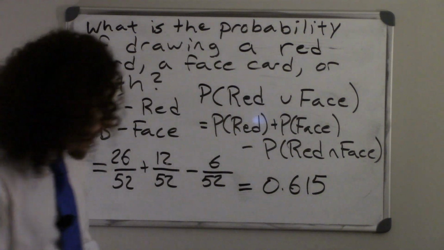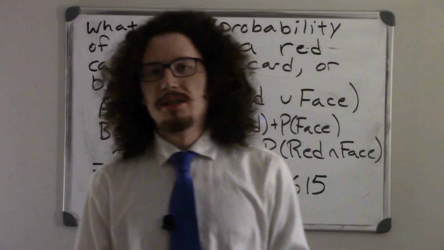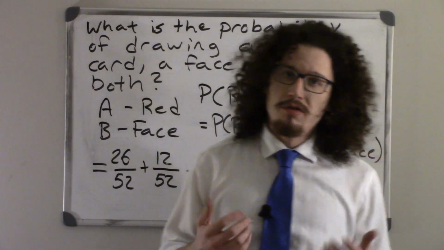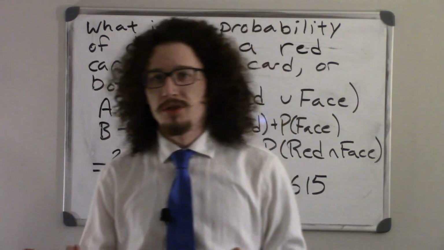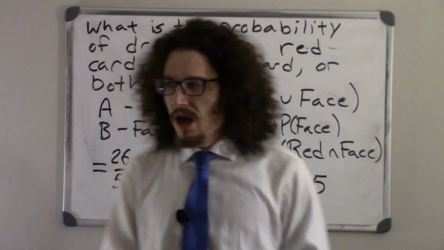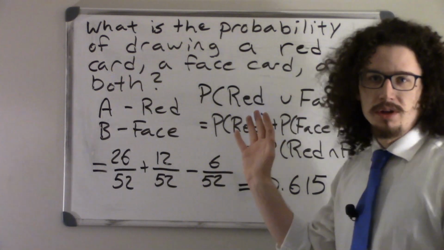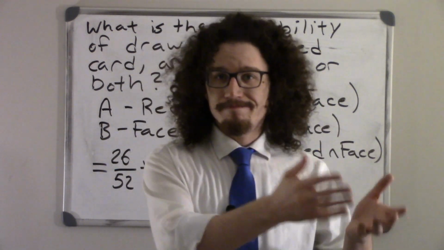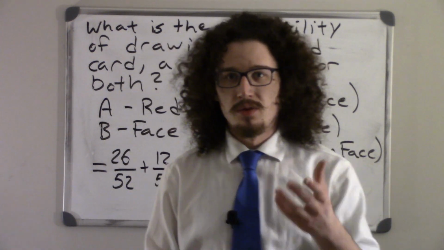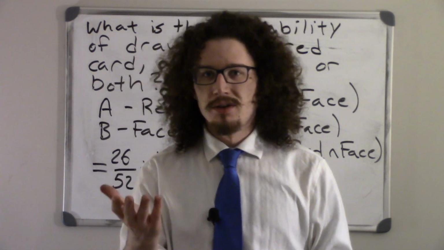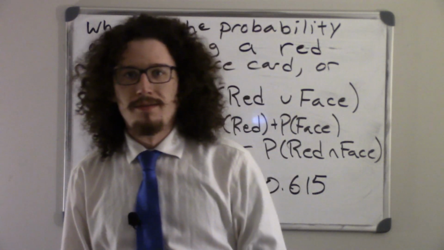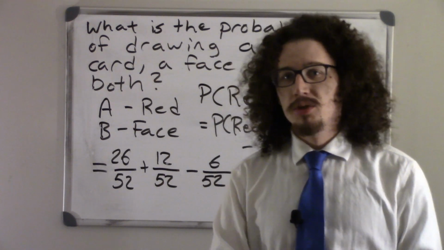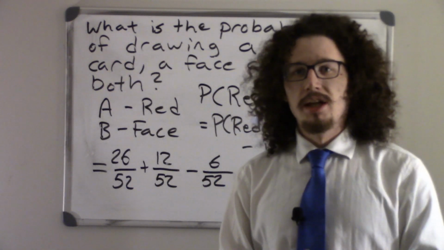All right, and that is it. So that is how we, one, looked at the concept of mutually exclusive events. We found out that depending on whether our events are mutually exclusive or not, we're going to have to pick one of 2 ways of calculating the probability of a union. If we don't want to pick one, just go with 8 because it works whether they're mutually exclusive or not. Because if the probability of the intersection of 2 events for mutually exclusive events is 0, then that last term is just going to fall off on 8. But again, we covered the concept of mutually exclusive events.